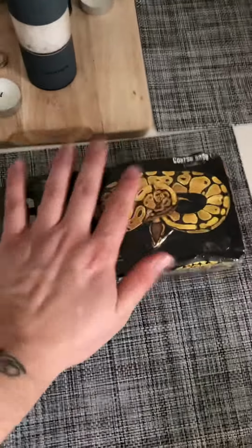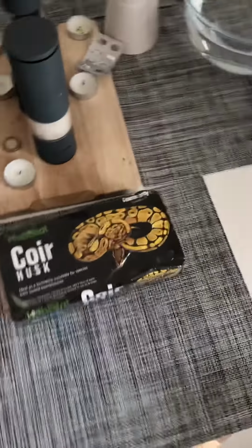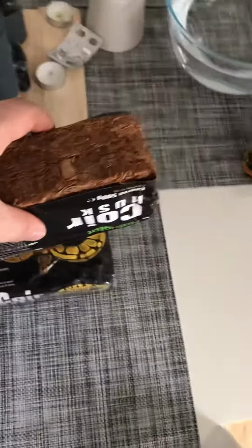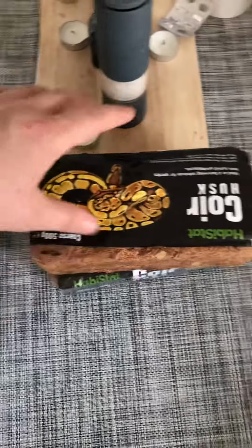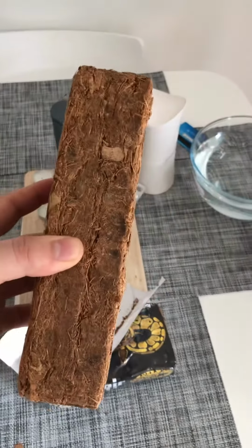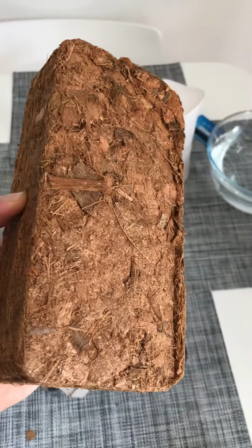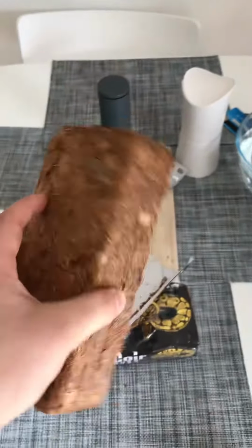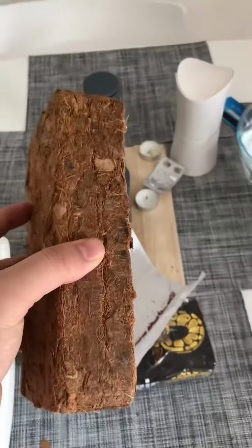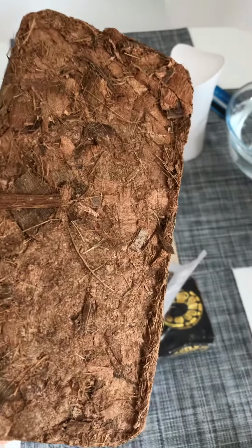Now, what you do is this. You take this brick, you open it up, and you end up with something like this. Well, exactly this. It's solid, basically. You could break it all up by hand and then spray it over, is what the guy in the reptile shop said to do. But I started breaking it up and I was like, mate, this is going to take forever. And I thought, you know what I'm going to do? I'm just going to follow the instructions on the tub.